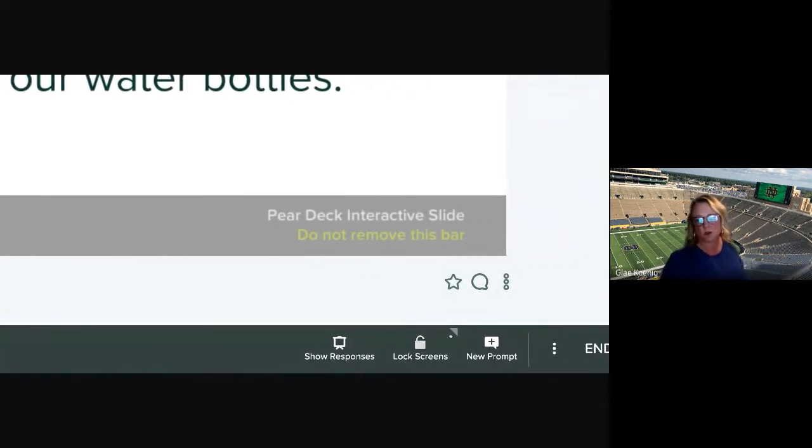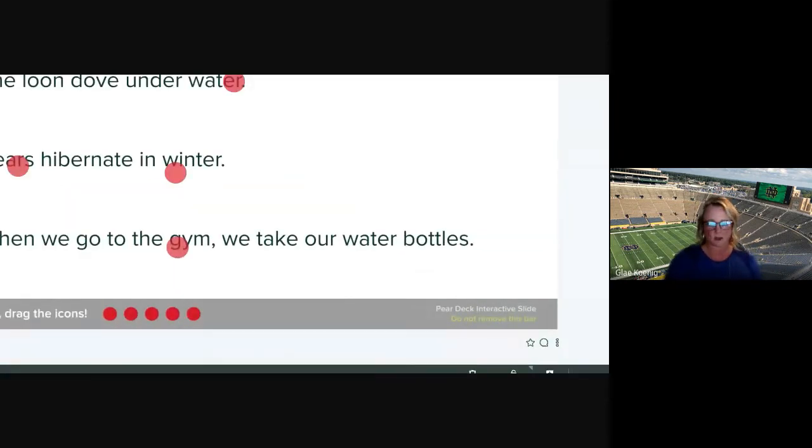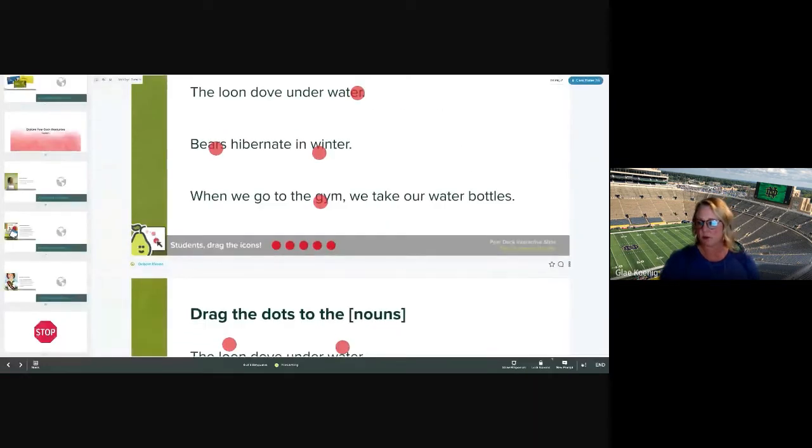This is where you would come to lock the screen if you temporarily didn't want your students to be able to respond to the question that is on the Pear Deck. And all you do is you click on it and it locks it. And then when you give the directions and you're ready to release, you just simply click on it again, and that's how it unlocks the screen. Okay, so before we move on any further, do I have any questions?